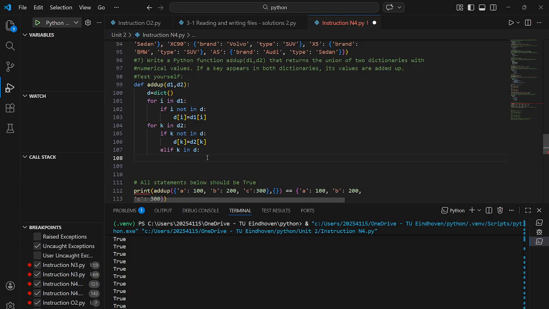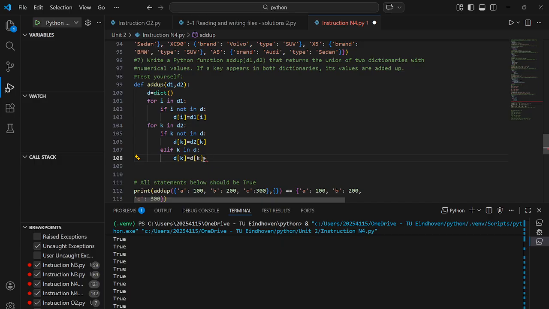Well, then we want it so that we add the previous value. So D K is equal to D K. Python, as I said, it's smart enough to understand that this part, since we're talking about dictionaries, is the key component, then this is the value component. So it just takes those values accordingly.